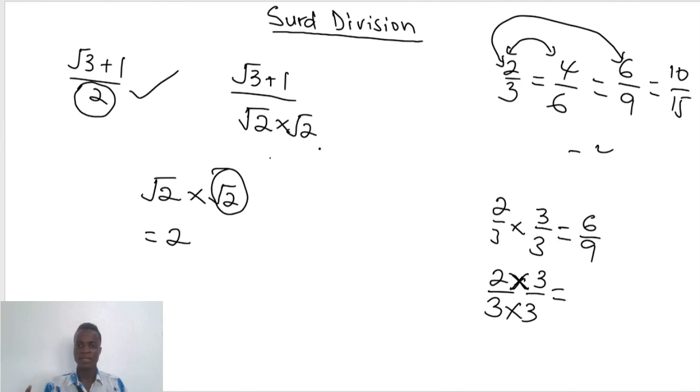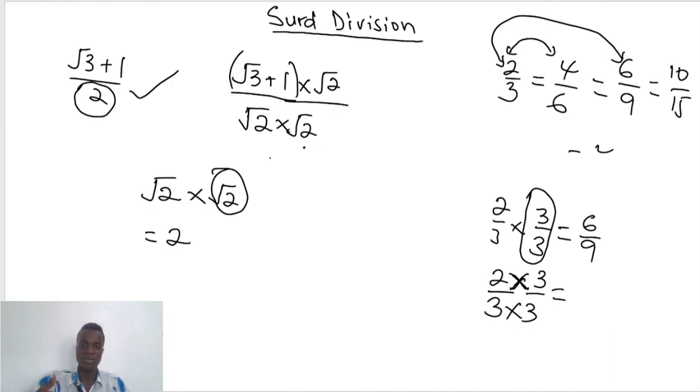We are trying to rationalize the denominator by multiplying by its conjugate, right? We are doing some multiplication at the bottom. From what we just explained earlier, before you can do that, you need to make sure that what you use to multiply the bottom is what you use to multiply the top. So if you're multiplying the bottom by square root of 2, you need to multiply the top. The top is an expression, square root of 3 plus 1. It's not a single number, so you have to close it in a bracket before you multiply by square root of 2. Yeah, simply put, that's what happens.